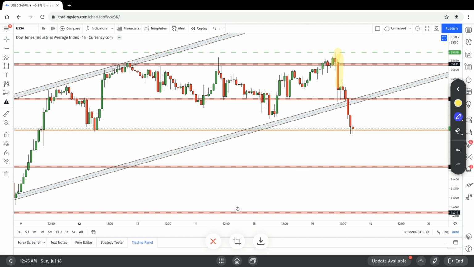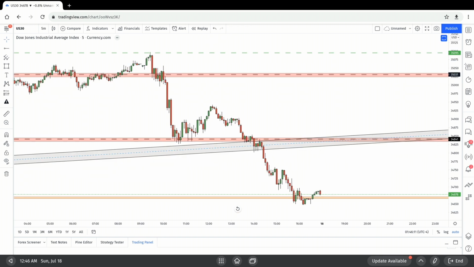When this candle started to build and it started to really show the momentum that it had, you could guess where this thing was going. Most likely to our next daily support and resistance. Now I'll come in here and I'll show you on a lower time frame because it's easier to see. Yeah, that'll work right there.